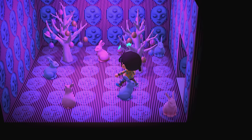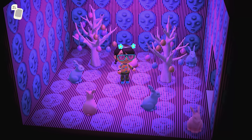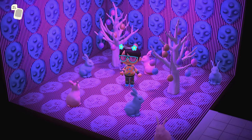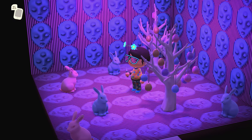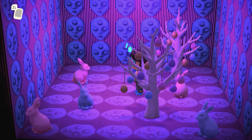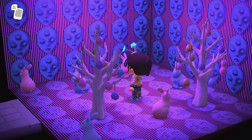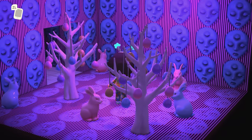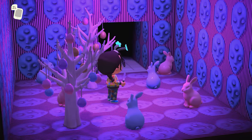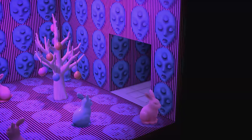Whoa, are you kidding? These codes are so wild — the wallpaper, the flooring with the lines going over these super trippy faces. And who would have thought that the Bunny Day tree could be this effective in an island build? What a crazy room. It feels like I'm getting fun house type vibes from this entire home.